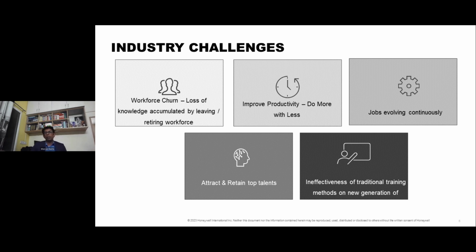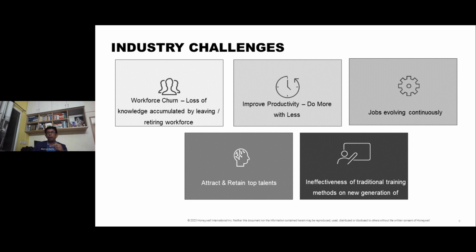Then comes the jobs. The jobs itself, we are seeing evolving. The way in the 90s or early 2000s, or maybe in the early 2010s as well, we are seeing a transition in the nature of the job, with many different technologies coming in, specifically with Industry 4.0, the digital transformation that is happening to improve process reliability, asset reliability, and also optimize the different work that different departments do. The nature of the jobs is changing continuously, and it is changing faster than ever.